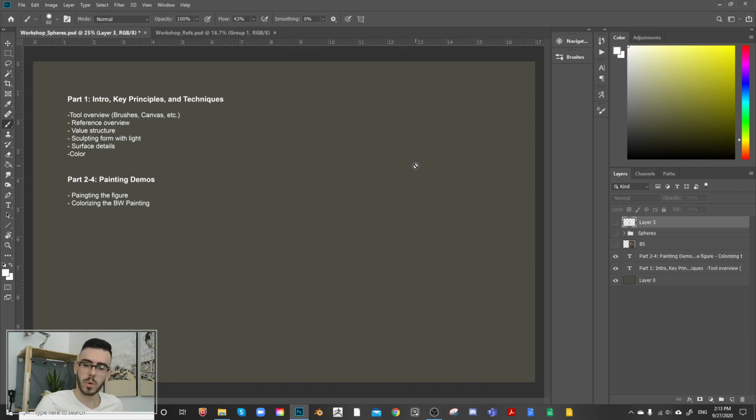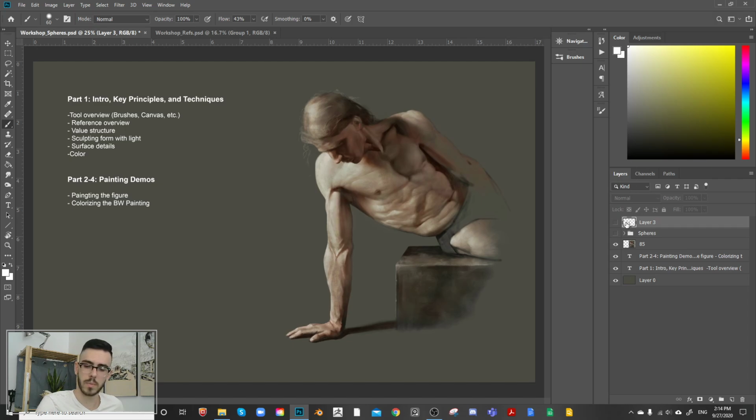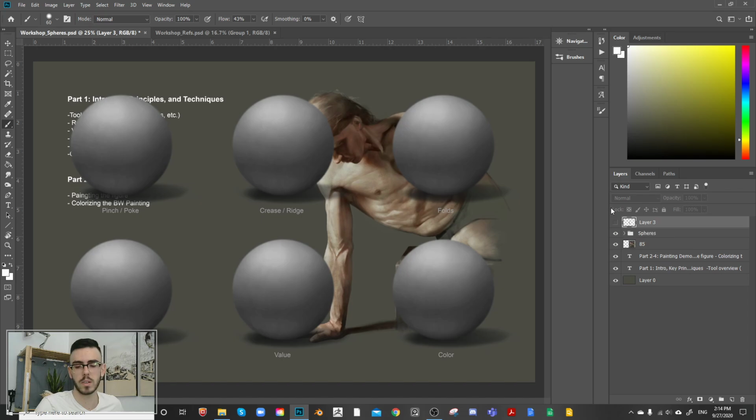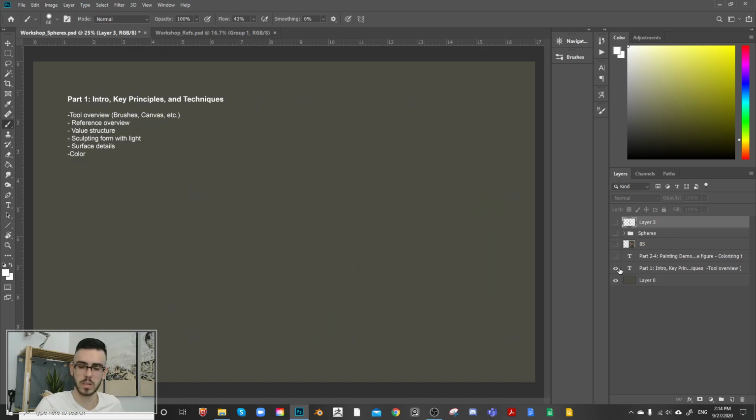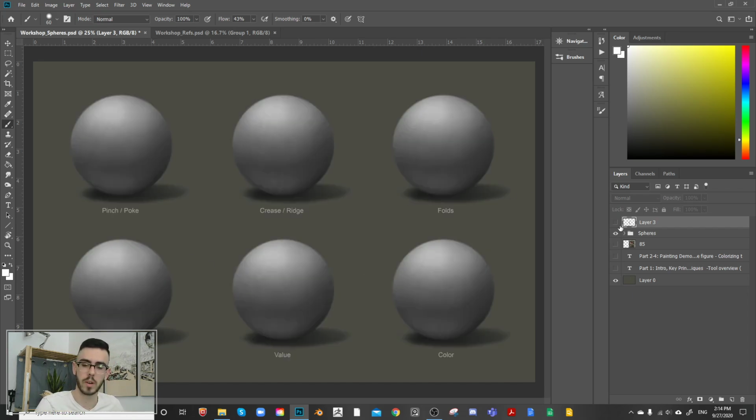So that's pretty much it for tools. Like I said, with the tools you're using, there's a lot of just preference and experimentation. So feel free to experiment, build your own library of brushes. That's what I did over time with mine. Brushes are really specific to every artist. There are all these factors like what the Wacom tablet properties are and what your pen properties are and all that stuff. So just experiment, and let's get into the worksheet.